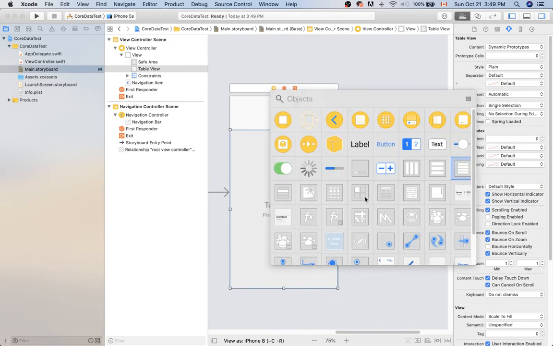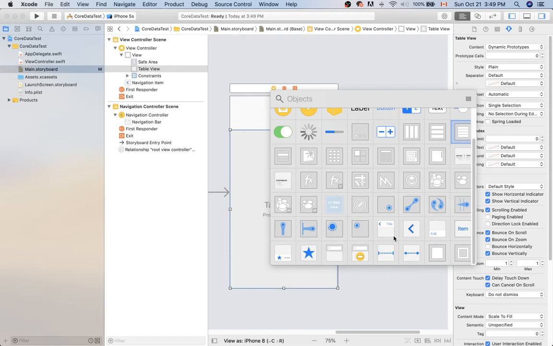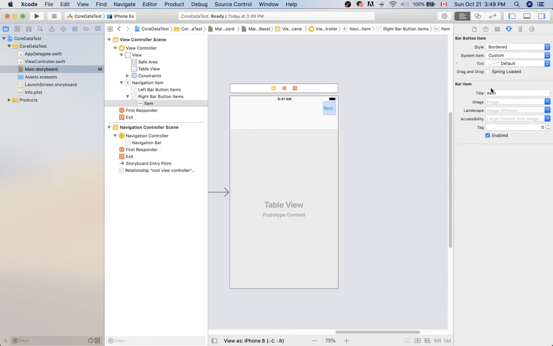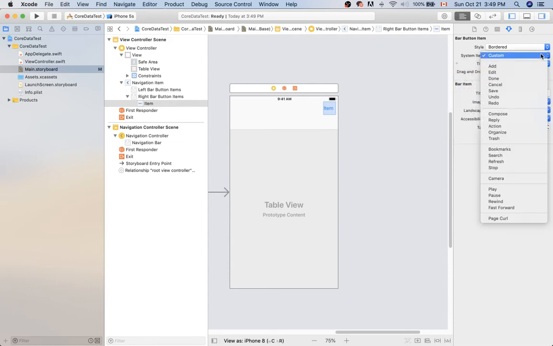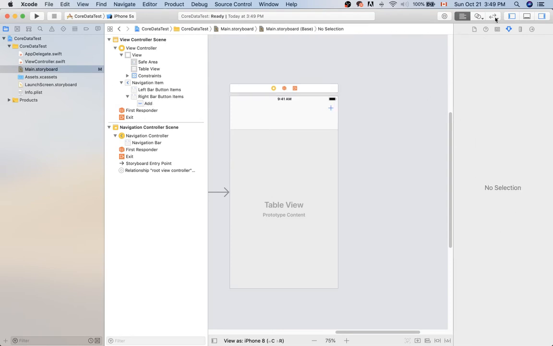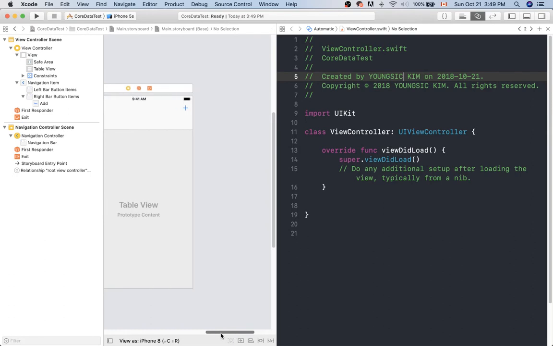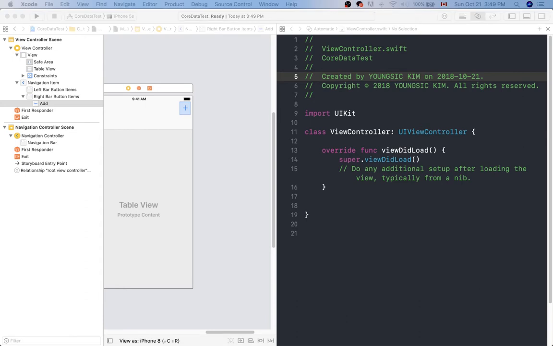So I wanna add the item for the navigation bar. So this, and I will add the string. So the image is add, and connect to the view controller. Let me check.